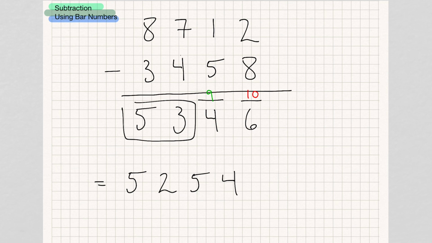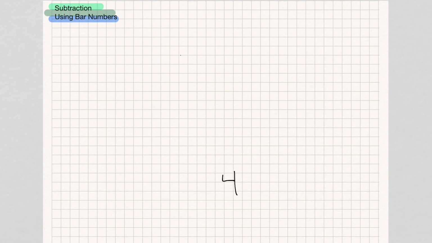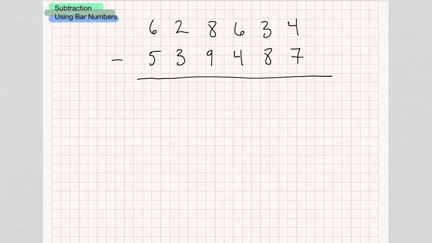All right, let's do another longer problem. Once again, we could start at the left and go right, or start at the right and go left. It's the versatility of these techniques. So let's start here at the right and go towards the left. So 4 minus 7 we can't do. So instead of 4 minus 7, we'll do 7 minus 4. Gives us 3. And we write a bar above it.